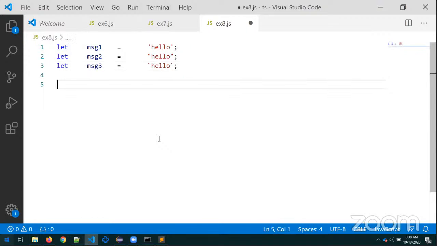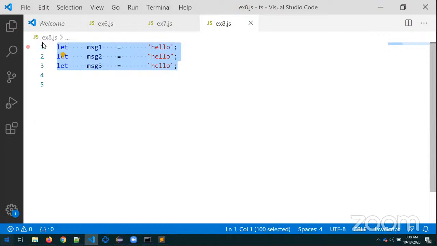Sometimes in the interviews, this is the latest standard, guys. That is why I'm explaining this one. Most of you don't know. If you know already, think of it as a revision session. So right now, observe here, sir. How many ways can we create a string in JavaScript or TypeScript? Three ways. What is the first one? By using a single quote, or the double quote, or the backtick character.